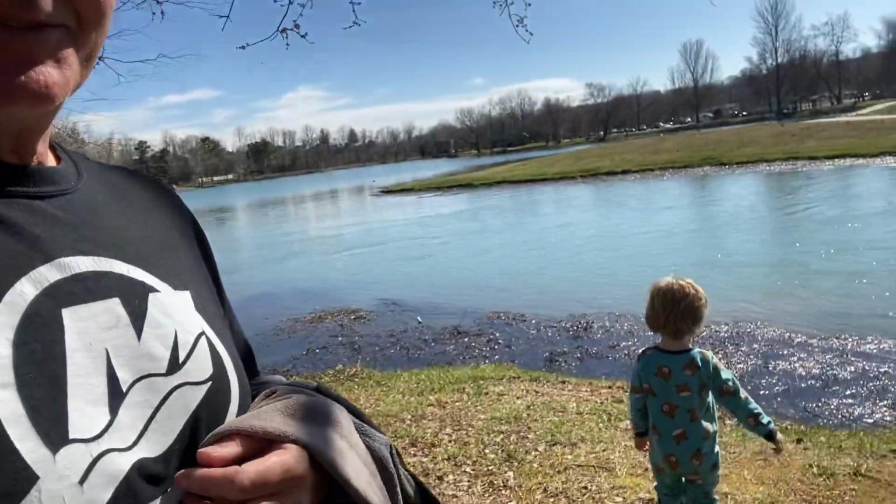Hey everybody, out here in the playground today with Elijah, walking along the pond. Beautiful spring day. We're down here at the park, and there was a playground at the top of the hill, and Elijah saw the pond and goes straight for the pond. Ignores the playground, sort of like me when I was his age probably.